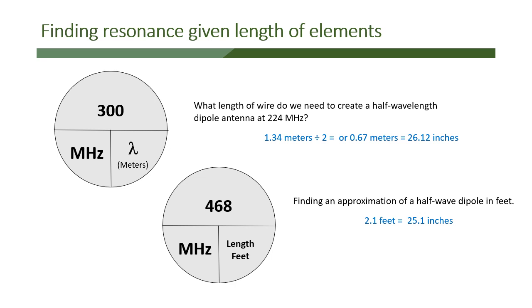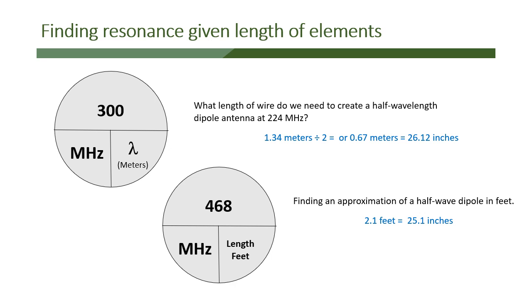Now there's another equation. This is the one we traditionally use for actually calculating the elements of an antenna, for a dipole antenna specifically, and this will always give us the results in feet. So instead of using 300, we use the constant 468. There are a number of different constants that are in place of 468. There's even 492 that has been used experimentally to find out how close you can get to the right length for a dipole. And it's been decided by the community of amateur radio operators that 468 is going to get you close enough as a starting point to build your antenna.